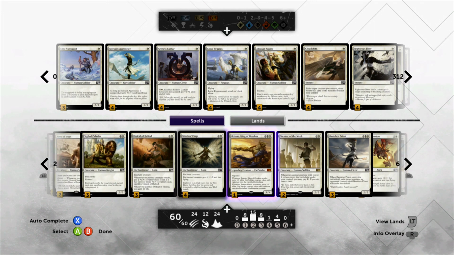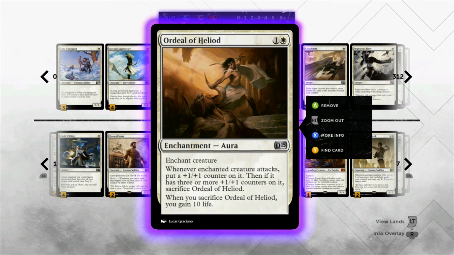So now about those enchantments, let's have a look at Ordeal of Heliod. It's just 2 mana, and whenever the enchanted creature attacks, you put a +1/+1 counter on it. That's a permanent bonus. And when it gets to 3 +1/+1 counters, you sacrifice the Ordeal and you gain 10 life. The 10 life is not why I'm playing it. I'm playing it so that the creature will grow bigger. But 10 life is a lot.